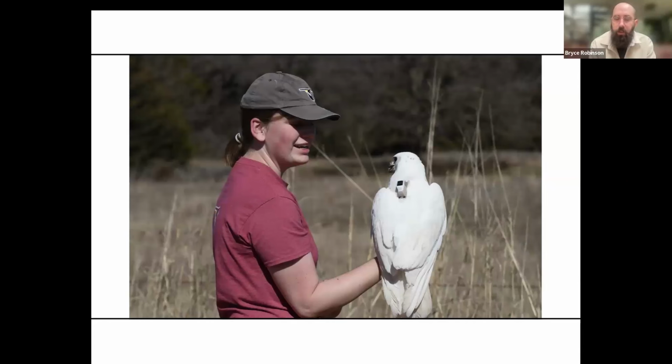So I just want to share with you what we found out about the movements of this individual since we tagged it. Basically this image right here shows you what we found out. And it's basically nothing, because the transmitter, because it's a GSM, hasn't sent us any data. I think that's because the area that we tagged it in is a 4G dead spot. There's no towers near there, so the bird is not in cell range, so it can't give us data. And that's fine for a migrant individual that will soon start migrating and find its way into cell range and give us the data from the time that it was outside of cell range.